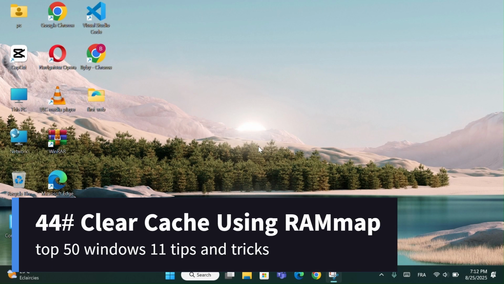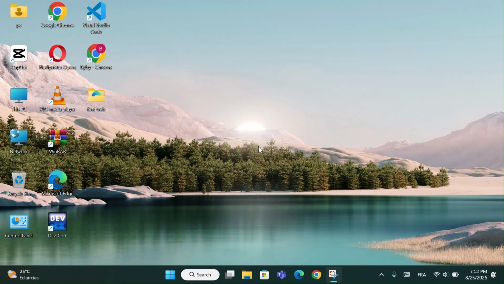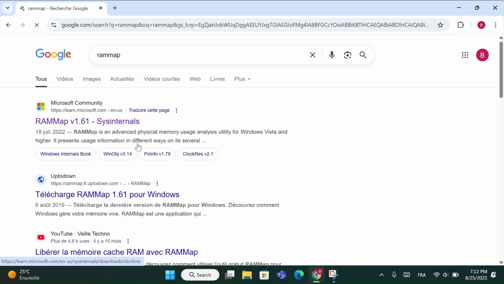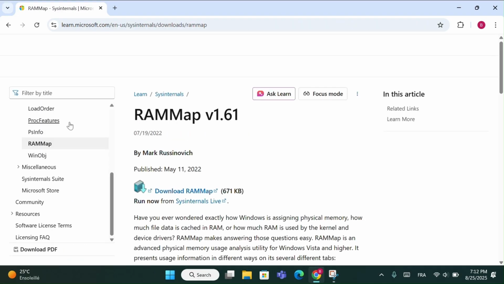Number 44, Clear Cache using RAMmap. This method is super easy and really helpful if your PC feels slow or if your RAM is full. First, open Google Chrome and type RAMmap. Click on the first link. Then click on the download link for RAMmap.